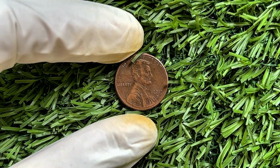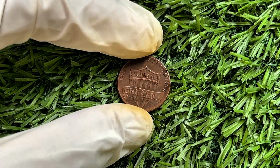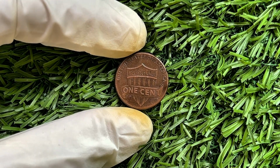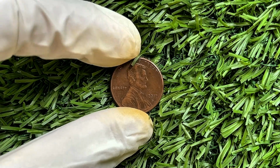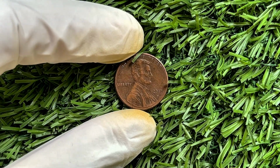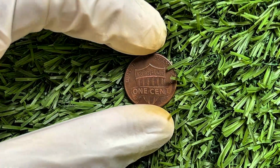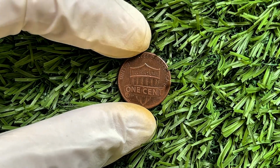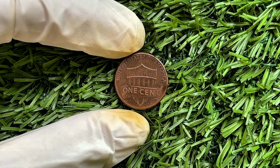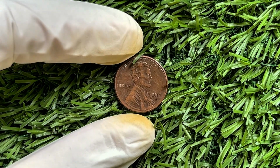Now, before you go diving into the deep end of the coin world, let me tell you a little story. A few months ago, I was digging through a box of old pennies my grandpa gave me. I wasn't thinking much of it, I mean, they were just pennies, right? Then, I found one, a 2017 P penny. My first thought: ah, just another penny. I was about to toss it in the no-value pile when I remembered reading about this super rare 2017 P coin. I stared at it for a minute and thought, could it be? But nope, no minting error. Still, it gave me a little heart attack, and I started imagining what I could have done with that $1,000,000. So, moral of the story, always double-check your pennies. You never know when you might find a jackpot.